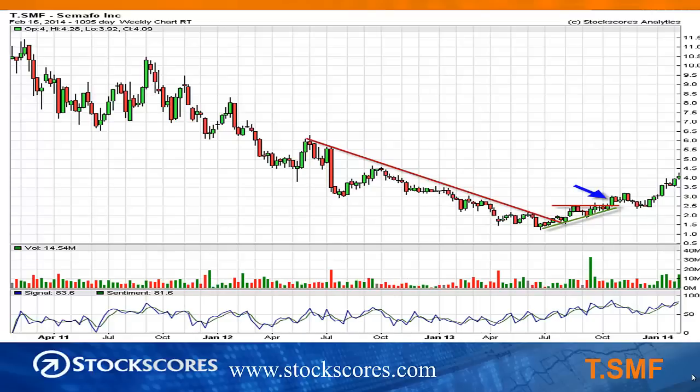Now this makes a lot more sense when we look at it on a chart. Here you can see a downward trend — I've used a long-term weekly chart for this stock. You can see it was in a long-term downward trend that lasted a couple of years. But step one, right where my mouse is now in August, the downward trend line was broken. We then started to build a rising bottom.